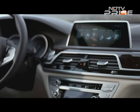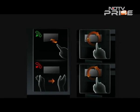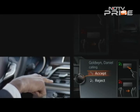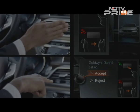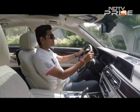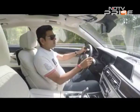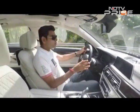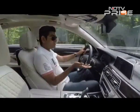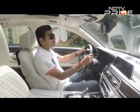Now let's talk about some of the car's brand new industry-first features. Gesture control allows you to make hand signals that the car's iDrive LED system recognizes. There are 4 preloaded gestures for specific commands and 1 that can be customized. It's a little weird to start with. Gesture control is something completely new and a lot of cars probably are going to get it as standard in very quick time. This is the first time I'm using it for sure, and it's the first time I'm seeing it on a car that's a production model.